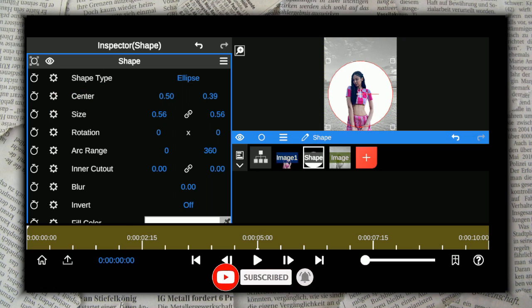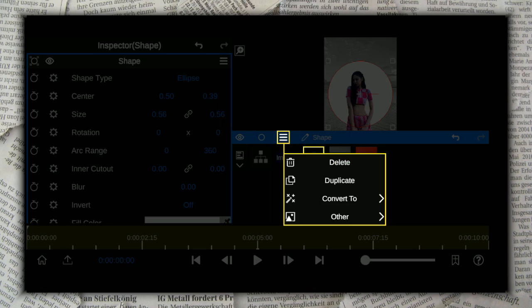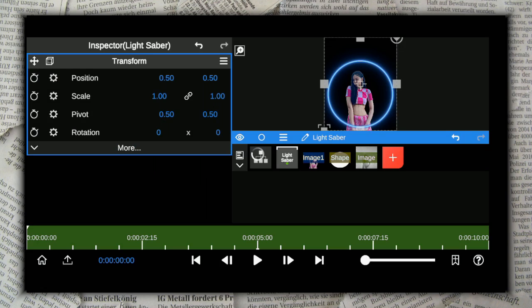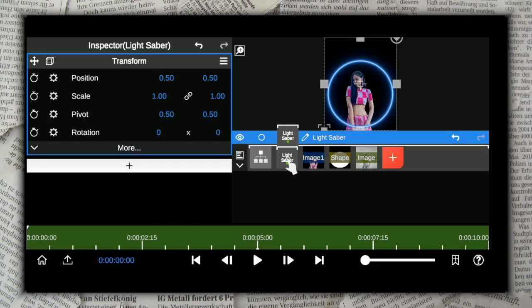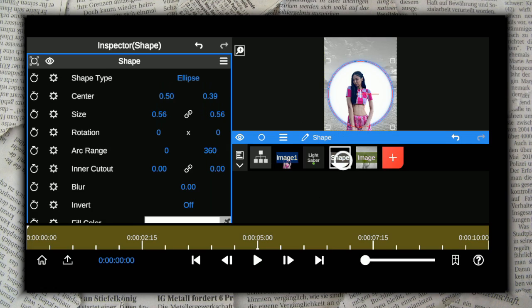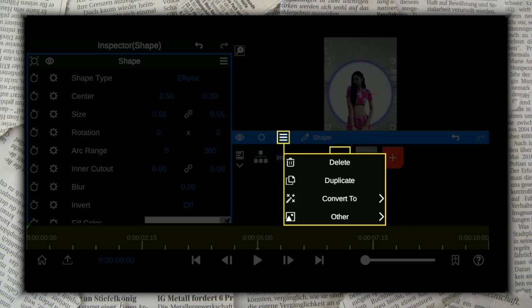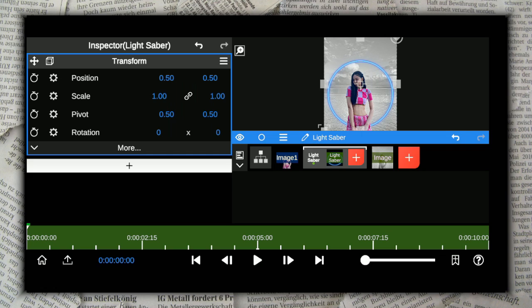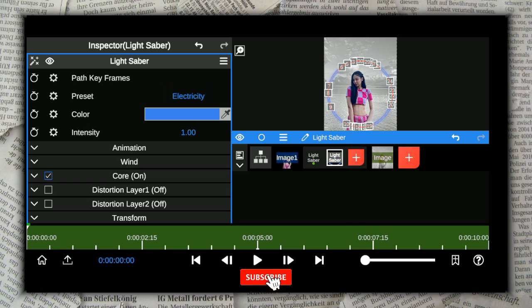Then place it into the background second position, then convert it into lightsaber. Then select the lightsaber, place it into second position, then select the shape layer and delete it.